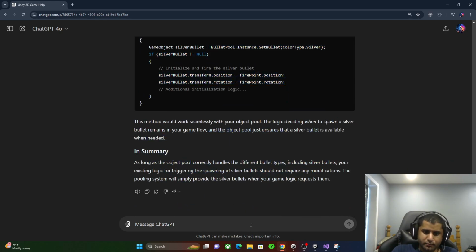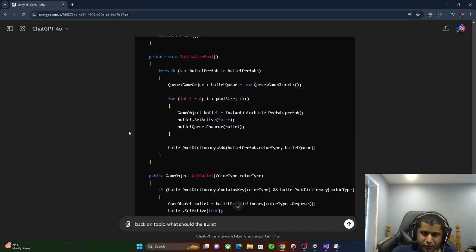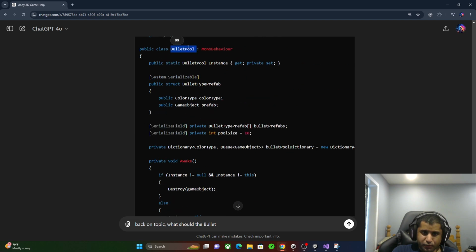Okay, so what should the bullet pool look like?